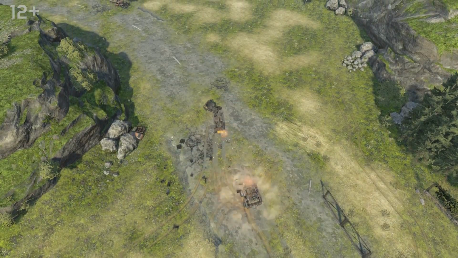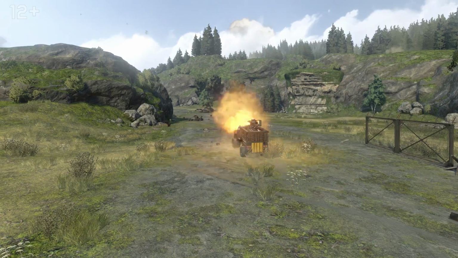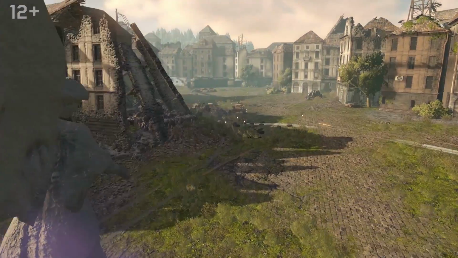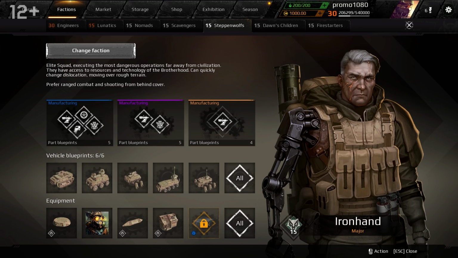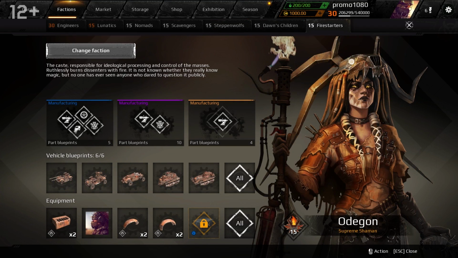Factions with unique parts is the biggest feature of the Wastes. Over the last year, three factions have joined the battles. At the end of May, Steppenwolves appeared. Dawn Children made their presence felt in the fall, while Firestarters began burning in winter.